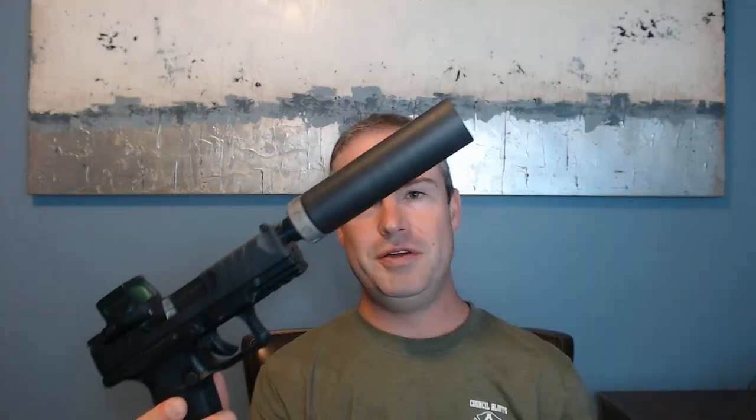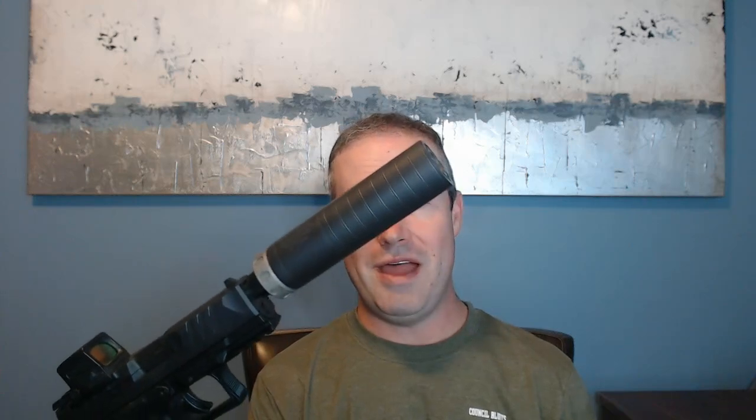So, I needed something different, and it made sense to look at something titanium or lighter, and putting the Spectre 9 on the end of this, it is a way different gun, honestly. I'm pretty sure it's titanium anyway. If I scroll through the website, it's going to say, oh yeah, all titanium construction. This is big on the website. So, being real, the big difference between these two, having the titanium suppressor, whether it's 3 or 4 ounces, is a very noticeable difference when it's that far away from your hand while you're trying to shoot it.